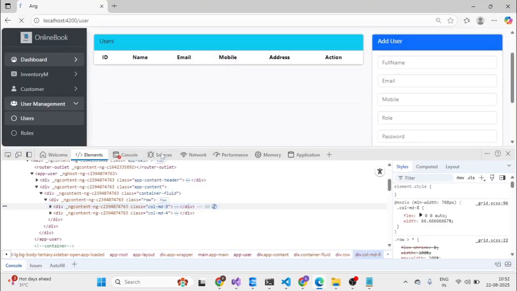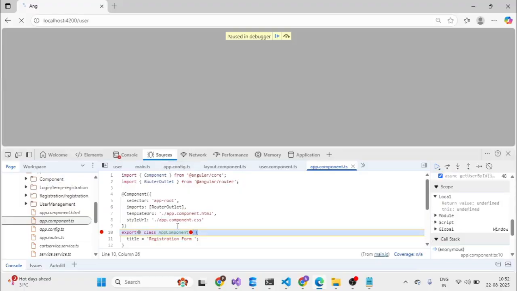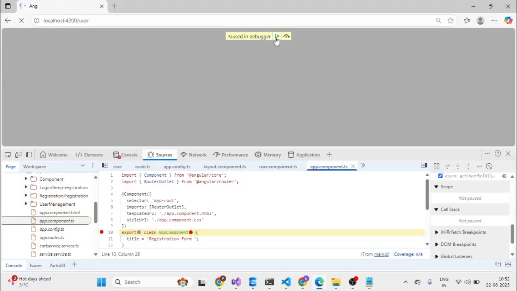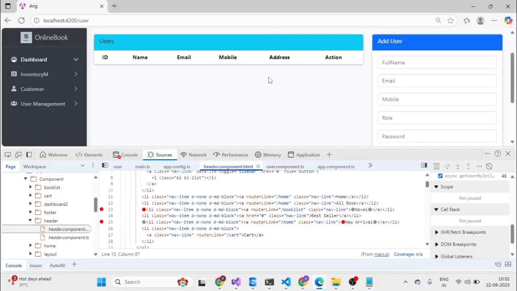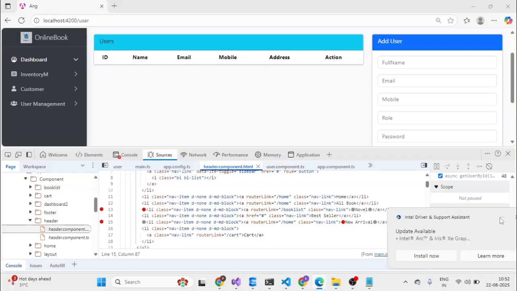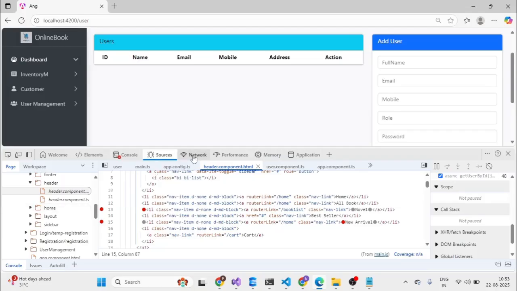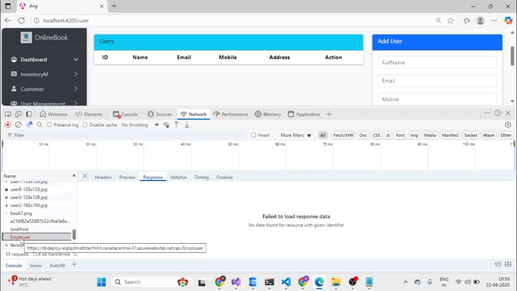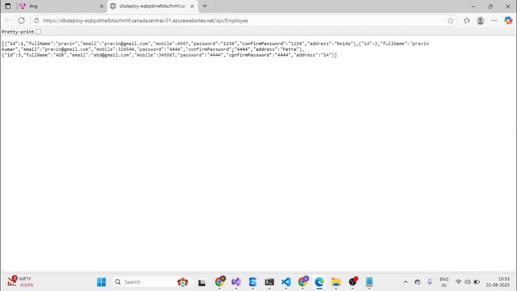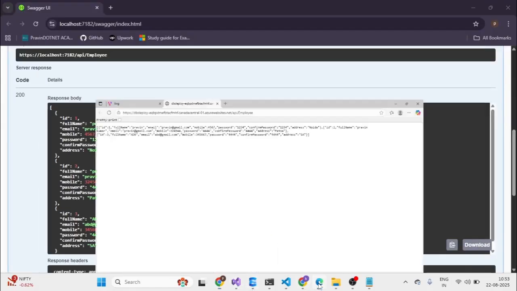Let me execute it again. In the network tab we can see no response is coming. Here this is working, but data is not coming inside the Angular app.